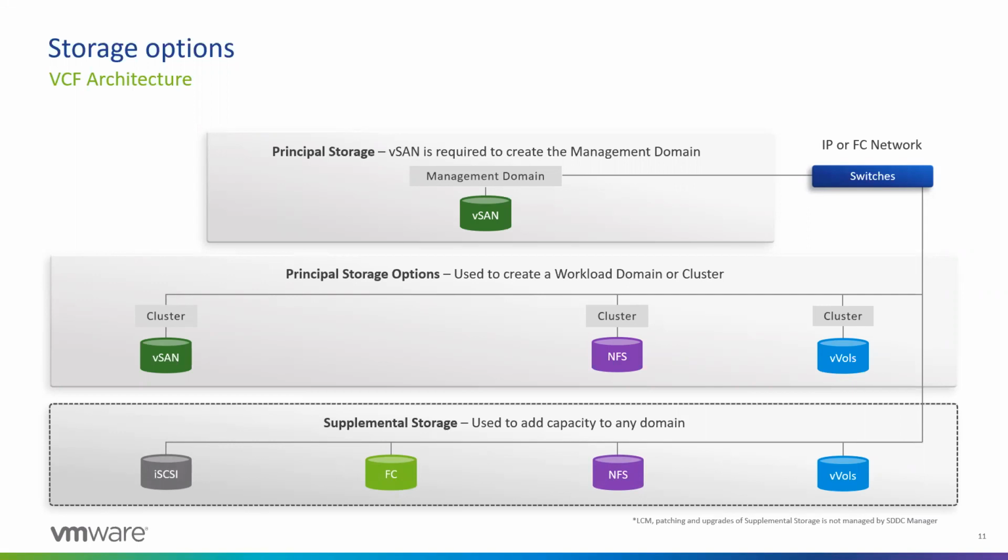So the main rule that I would like you to remember is that in management workload domain, we need vSAN. In other workload domains, you can decide. But that's important, again, from the design perspective, because I work with various different customers, and sometimes they are not aware. Sometimes they bought some hardware which is not following the rule because they had existing storage, they wanted to use it. Great, we can do that, but still we need vSAN for the management.